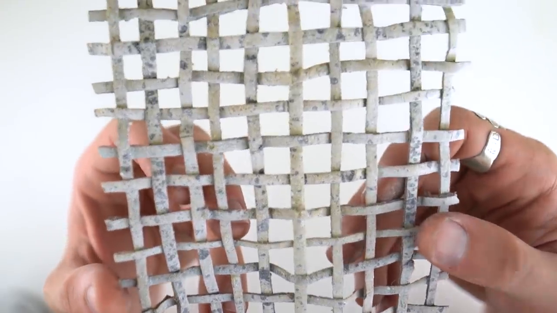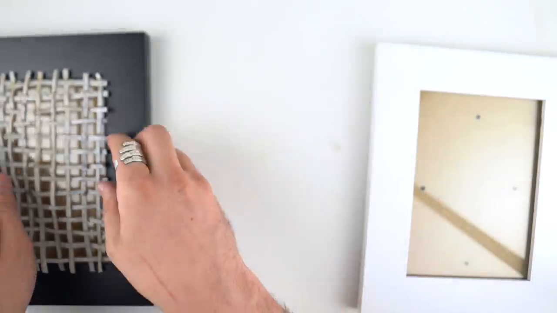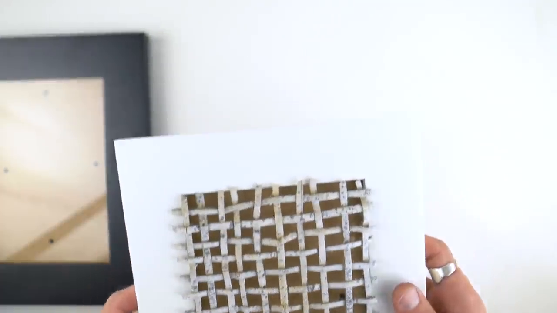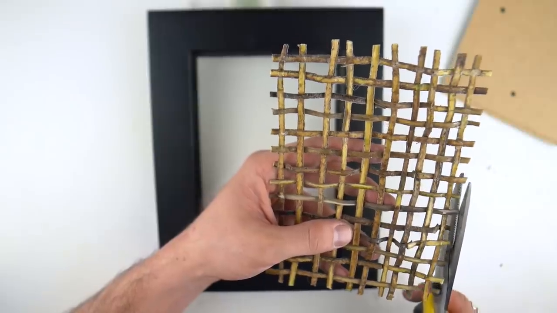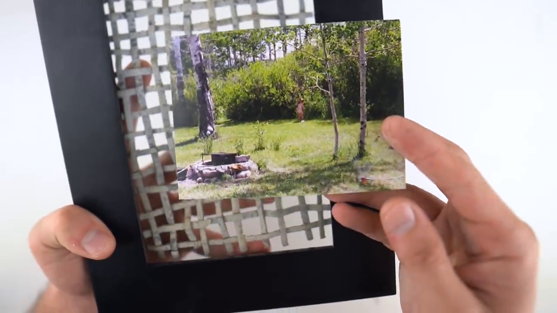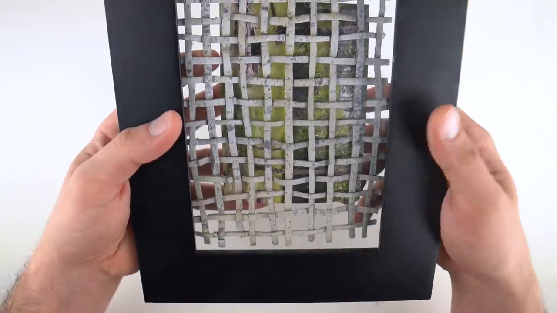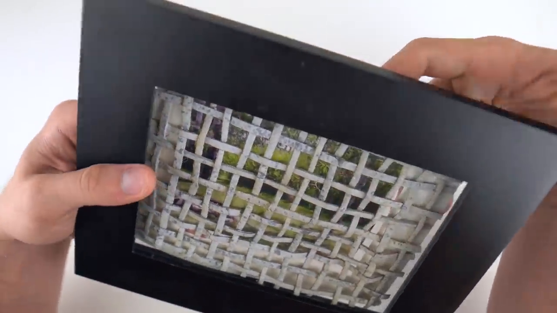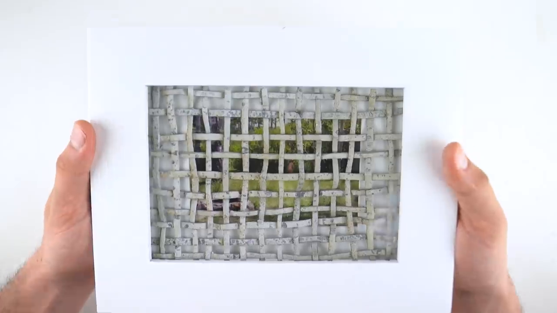So now to pick the frame. I have this black one and then the white one that's like the exact same one I used to do the weavings. I don't know which one looks better, so I just cut it to size, shoved it in there, and it looked pretty cool. And I thought it'd be cool if I like added a photo of me or me and my sister from the cabin and then give this to my mom for her birthday. I think she would like that. But because she's like my biggest fan, she's definitely already seen this video, so sorry mom, no surprises. Like I said, I made three of these big ones and then three of the small ones.